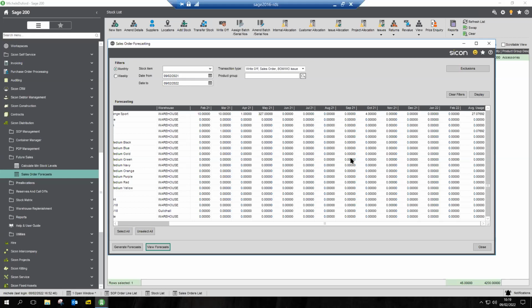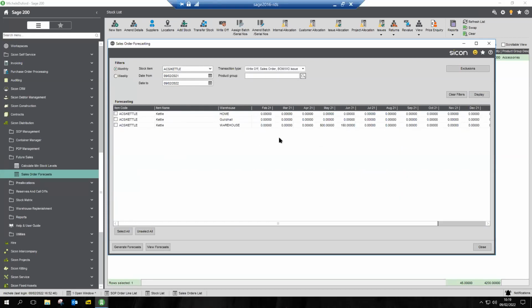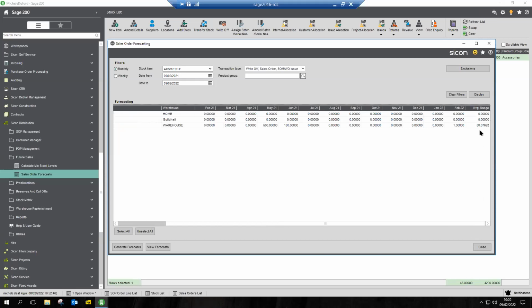In here, we're creating a separate entity called a forecast to allow us to purchase based on historical knowledge, future forecasts, and potentially what my customer gives us as well. So I'm just going to filter mine down by a stock item. That's going to be my kettle, good old kettle. Okay, and we'll just display that in here, and you can see where I have had that demand last year.